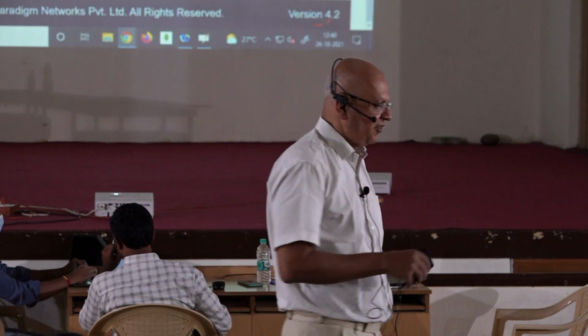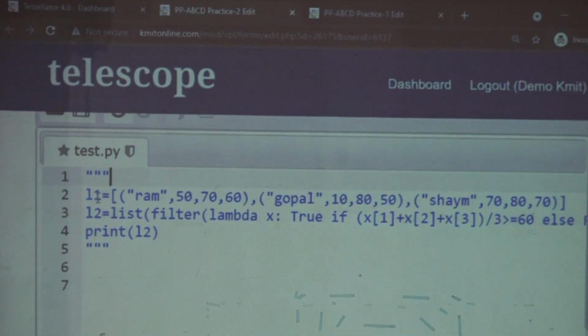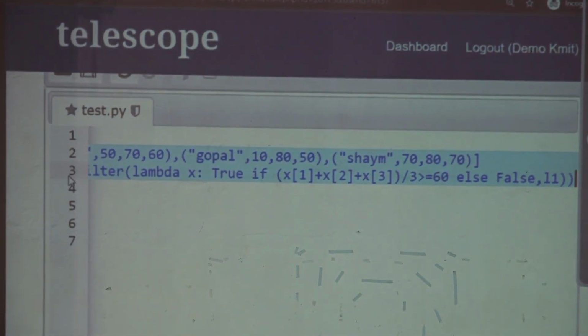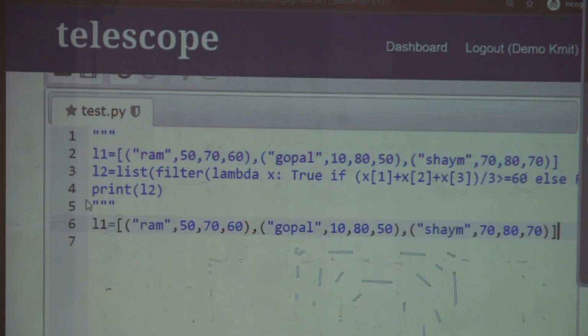Similar to this, I have now a list of tuples, we just saw that. Now, what I want to be produced is a mapping of the marks into their average. So let's see whether we can map that to the average. Now we are not trying to remove anybody, we are only trying to transform. So let's take L1 only. You can borrow that L1. Just see the syntax.